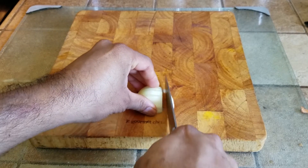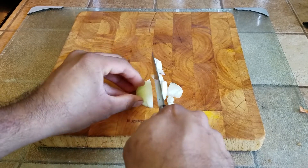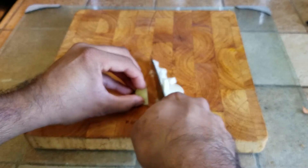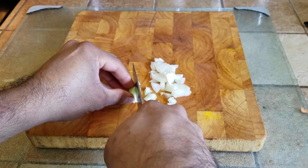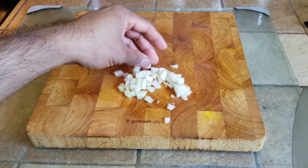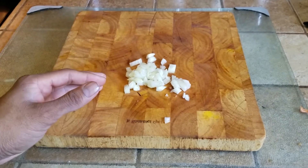Same thing — the size that you want is the size you're going to get. Just go up and down very carefully. Keep your thumbs and fingers intact. Once you get to this part, with the knife just move it down here and cut. And there you go — the onion is chopped. Just break it apart with your hand and that will be more than enough to add extra flavor and zest.